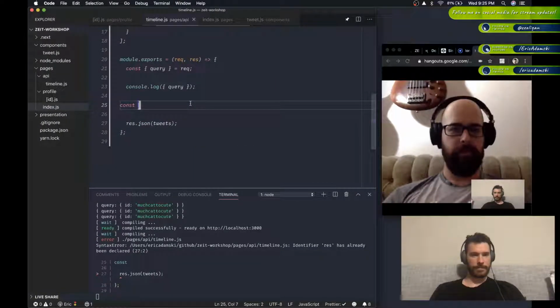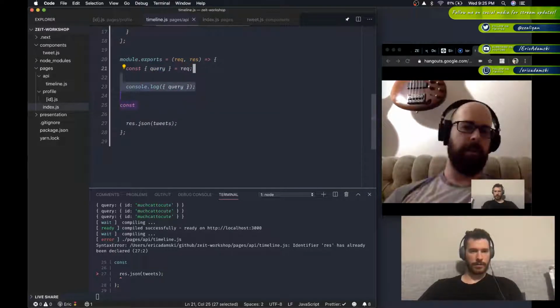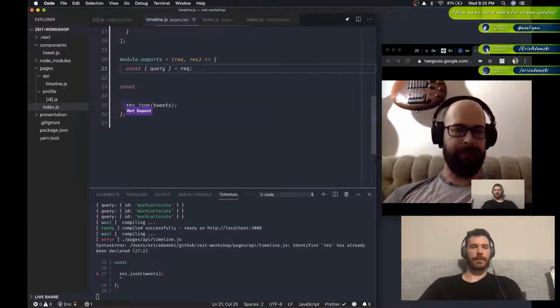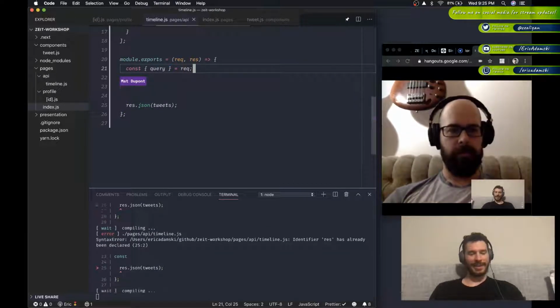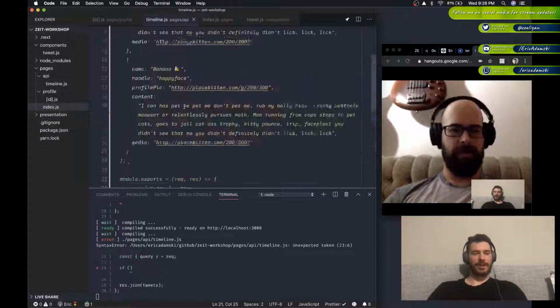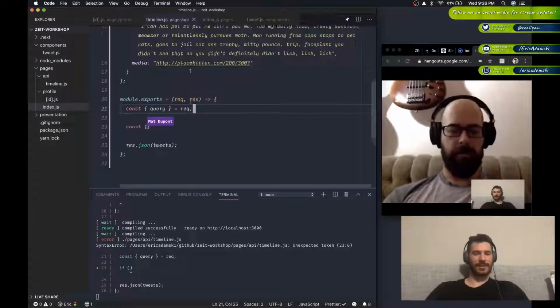In this case, because we're using the same export, I'm going to check if there's an ID, and if there's an ID, then filter. Otherwise, just give me all the tweets, so we share this one function. Probably not the best URL design for an API, but you could very simply create another API route. It's just easier for us because we've statically put in all these fake tweets.